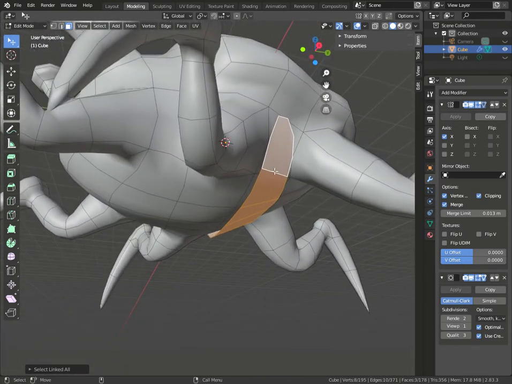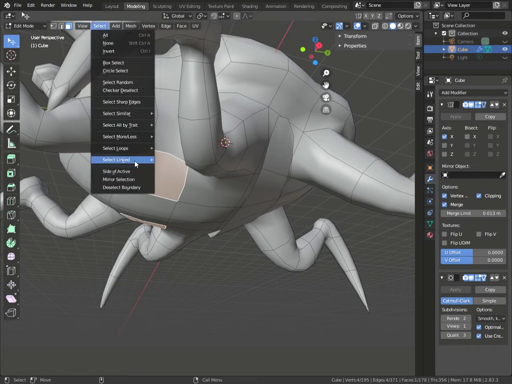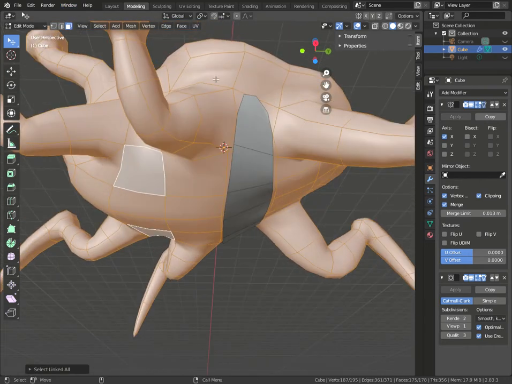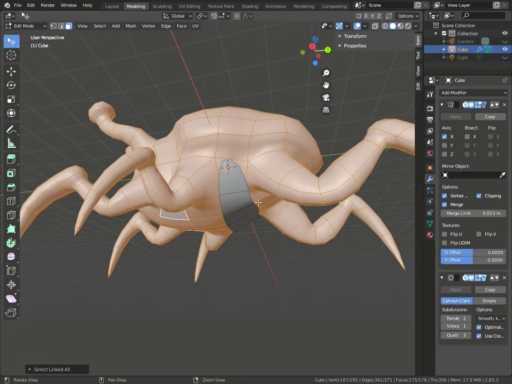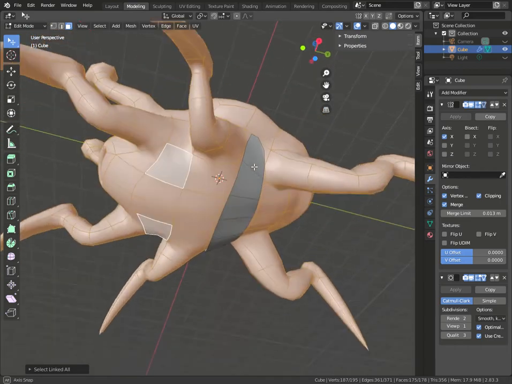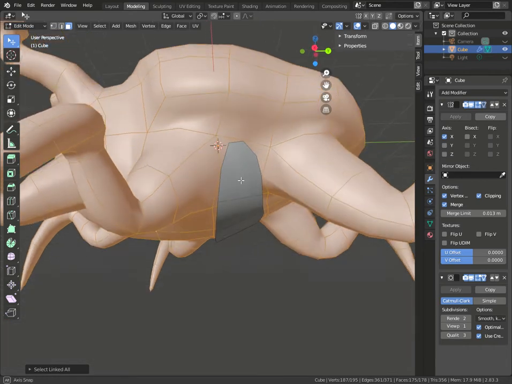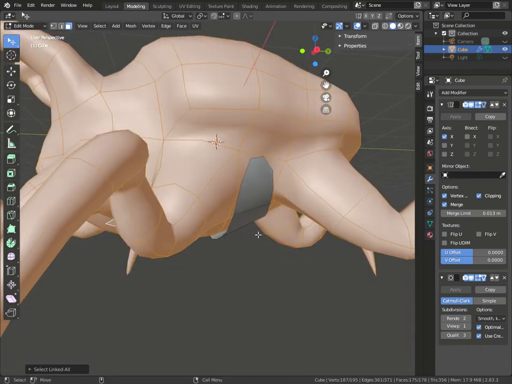But you do have select linked, right? So if I select this polygon and I go to select linked, you'll notice it selects all the connected polygons to that. So this does have a select connected, and it does have a default quick key, the right bracket next to enter, a little bit below the backspace. It's over on the right side of your main keyboard, not the number pad. So you do have select linked. In Maya, it used to be double click on a face, but they use that particularly for face loop selection, which when you're used to, it's actually really cool. So I'm actually pretty happy with the way that those overall quick keys work.